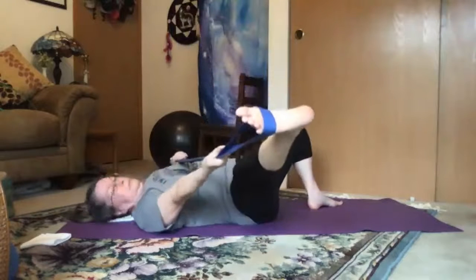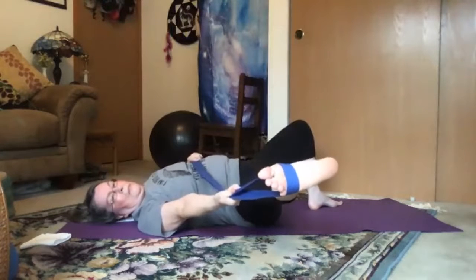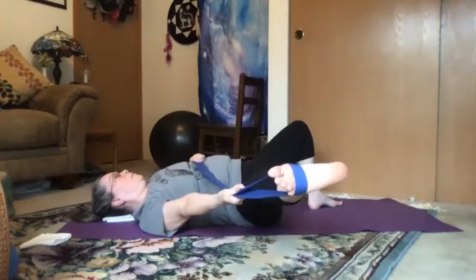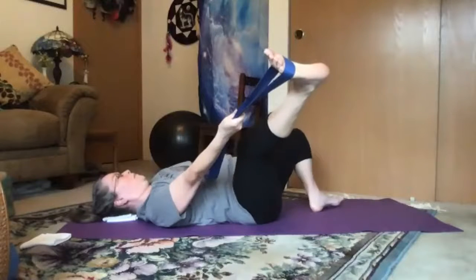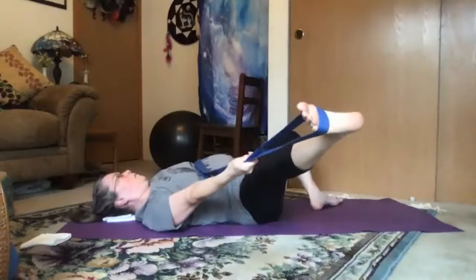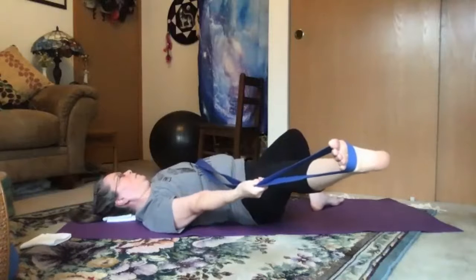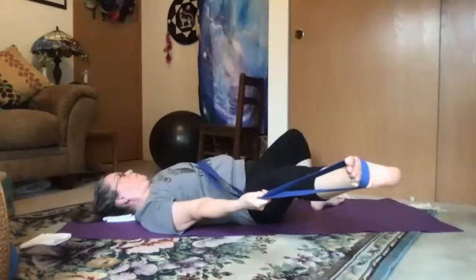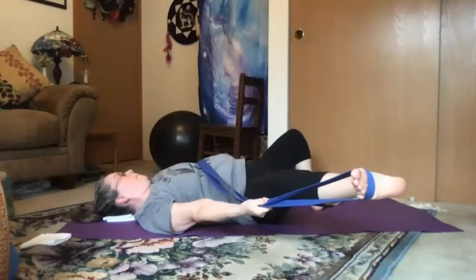So you're going to go out to the side, your right leg out to the right. Keep your hips on the floor. Can you take your left hip a little farther back to the floor, Kathy? Your leg is going to go up. Not a problem. If you use your left hip to bring your right foot closer to the floor, that's not doing the work it's supposed to be doing.